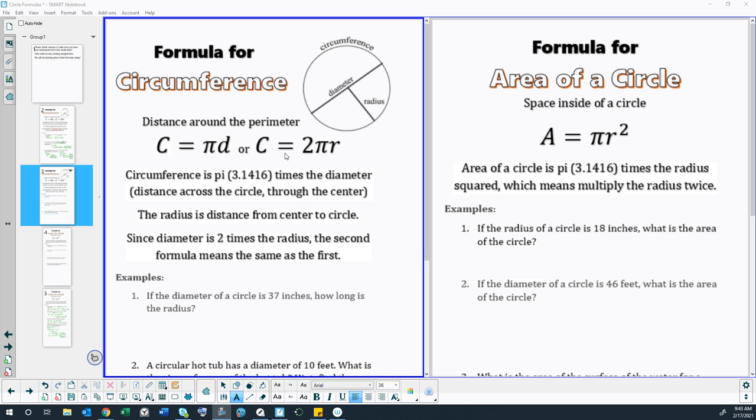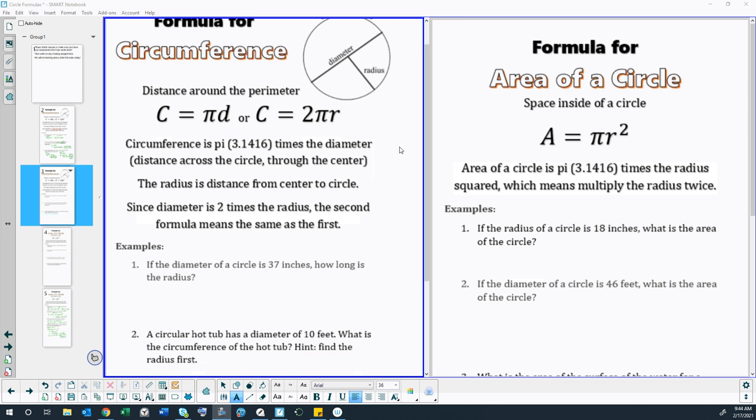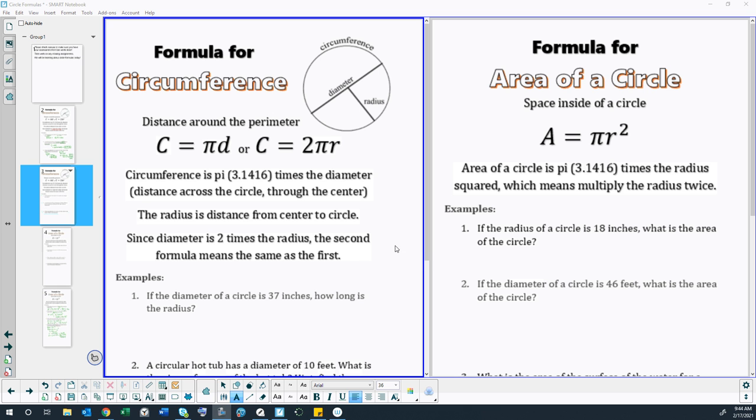So pi is a number that comes from taking the circumference of a circle and dividing it by the radius. Sometimes I do an activity with that where we actually prove that's true with a bunch of different sized circles. This year we're not doing as many of those fun activities, sadly. But maybe if we had a spare day I could plan for that so we could do something a little bit fun at least in class for those of you that are here.